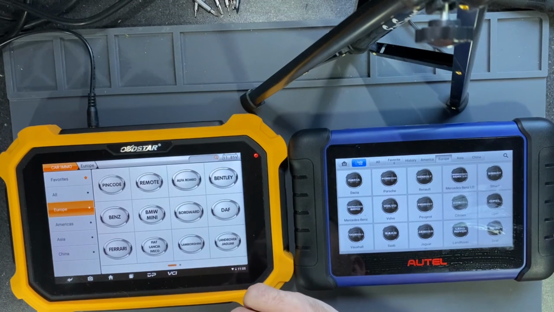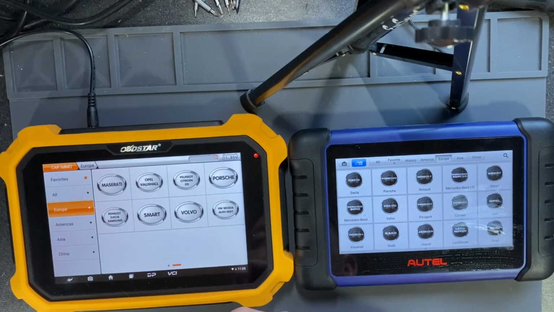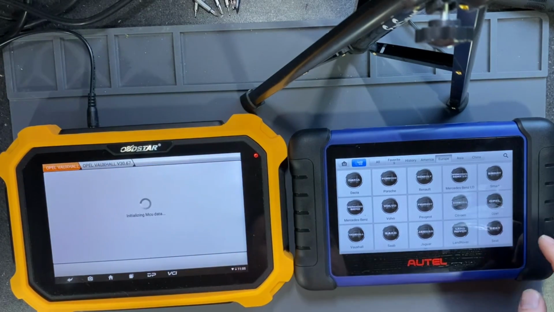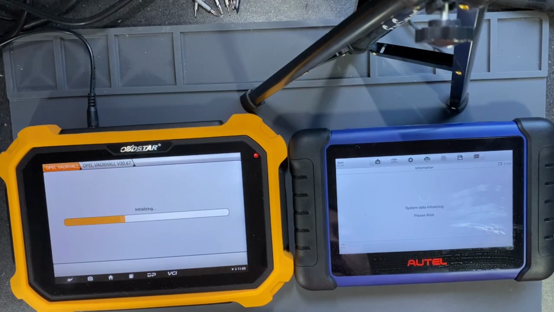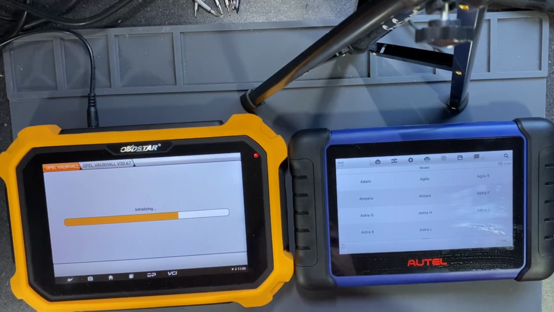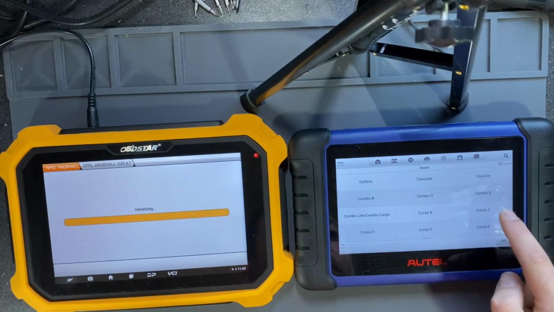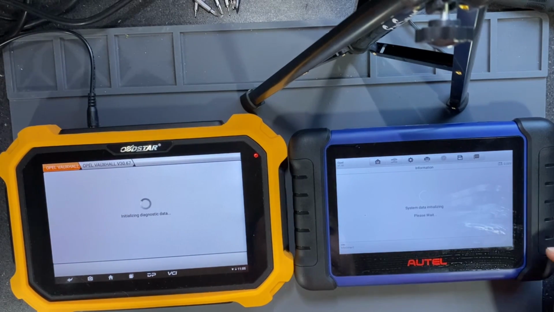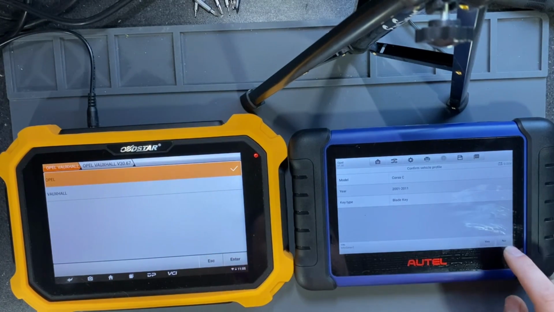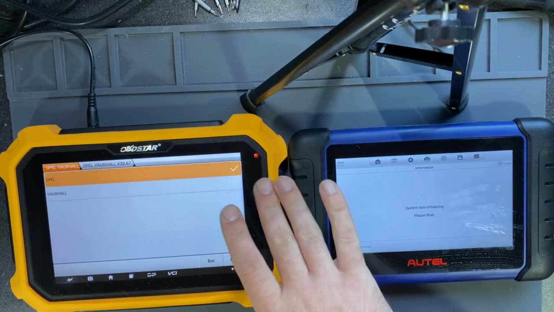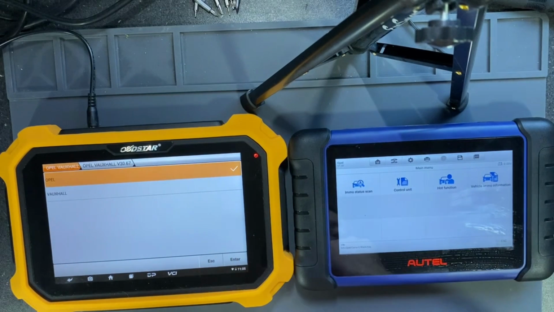I never use it, but let's do an OPAL comparison. I never did OPAL brands, not with OBDSTAR and not with this, so I don't know how it's handling.